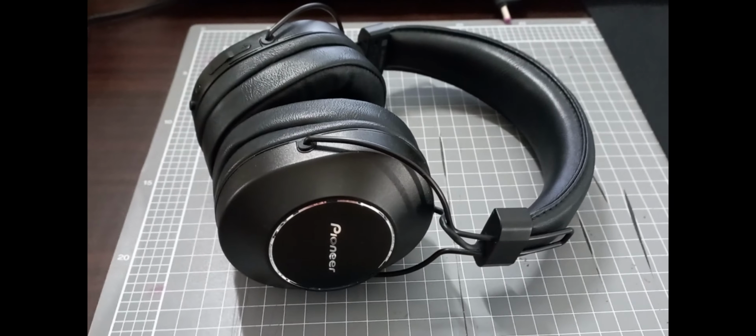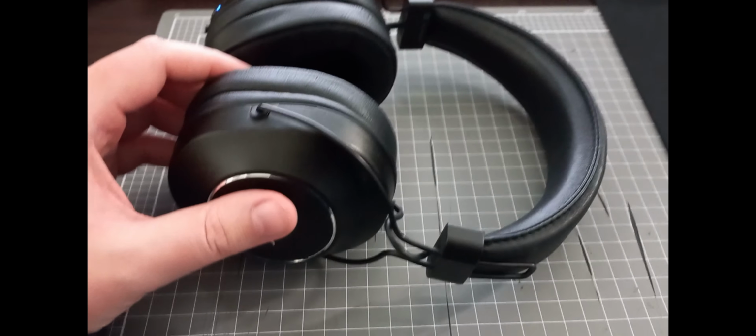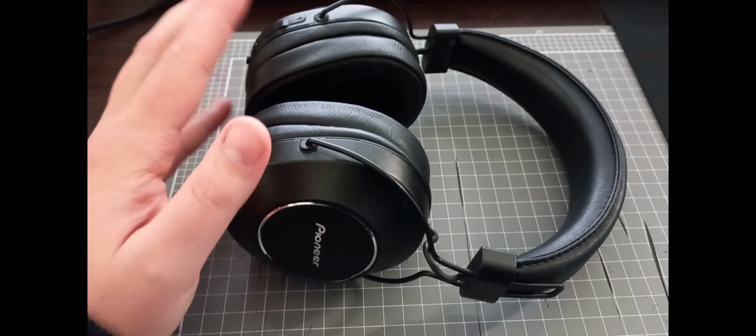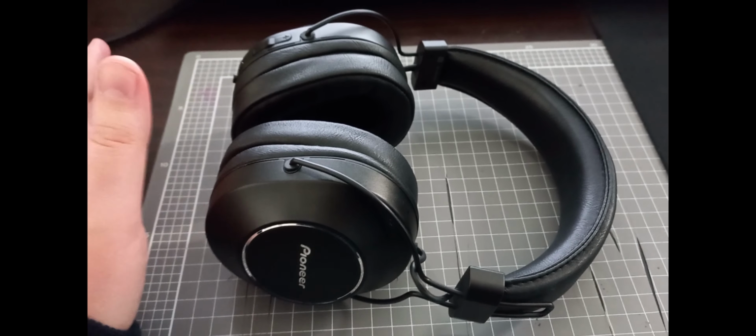All right, so final thoughts on the Pioneer S9s. Now, one thing that I had a problem with when I saw the photos for this is it can't swivel. There's no way to do it. This is all set.